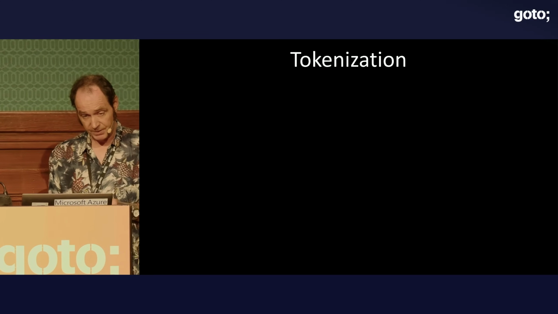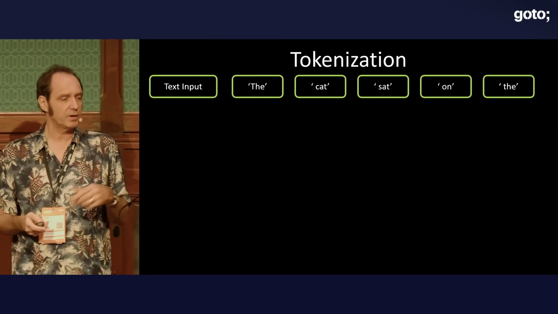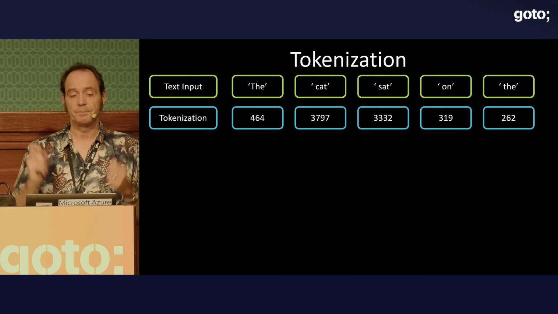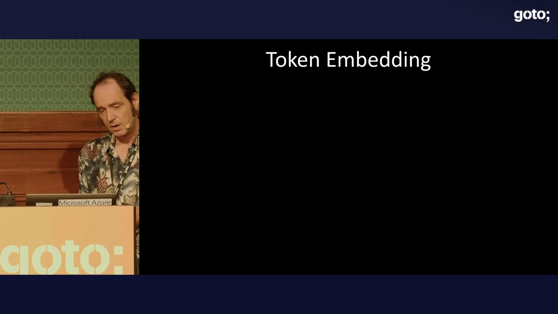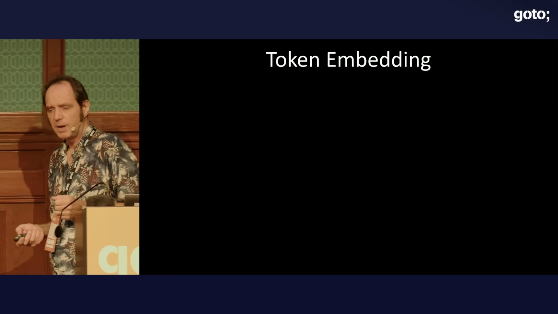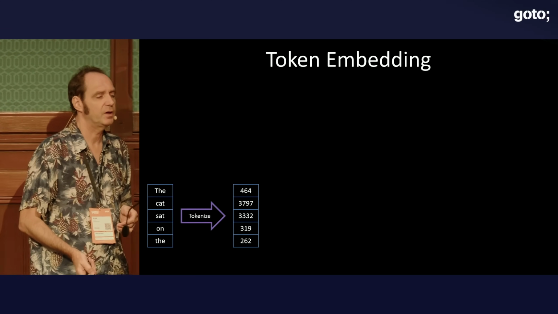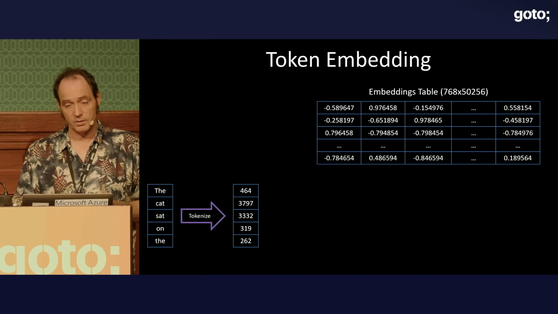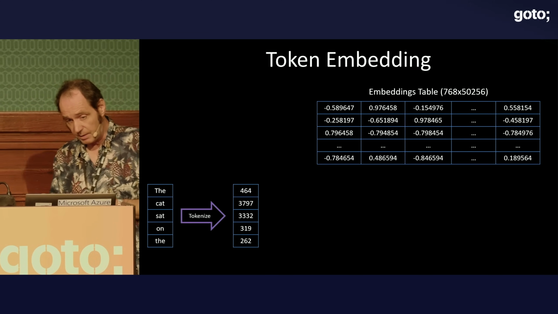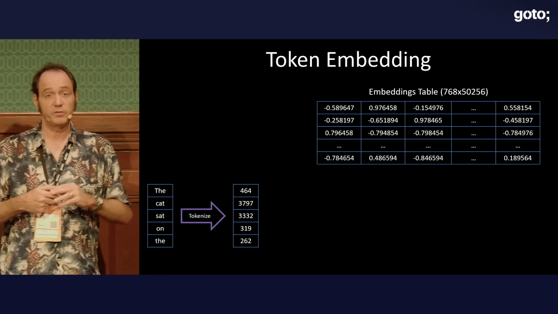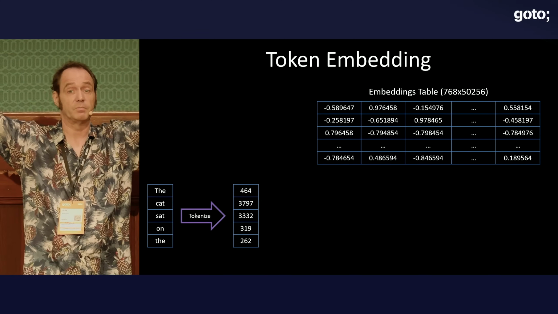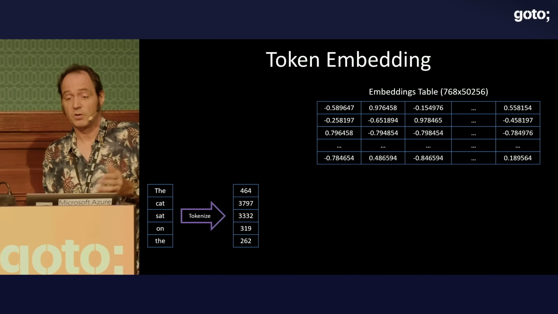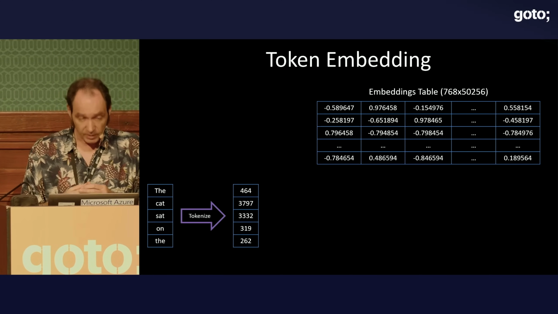So focusing on that bit, we see how the tokenization works. "The cat sat on the" is going to be lookups in the tokenization vocabulary to get the integer numbers that are going to be those token IDs. What we can then do is perform the embedding. Now, during the model training process, we create something that's known as an embeddings table. And this will be present within the model. The dimensions of that embedding table is 768, because each token is going to have 768 floating point numbers that describe it in that 768 dimensional space. And then we've got the size of the token vocabulary, which is 50,256.